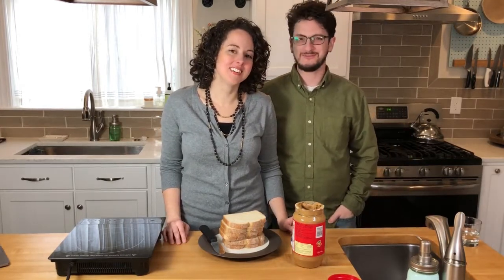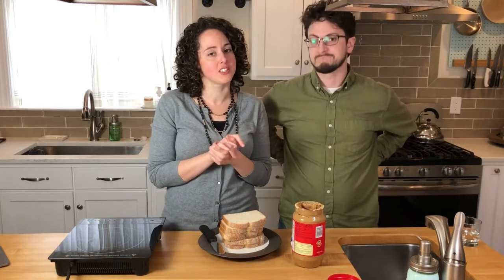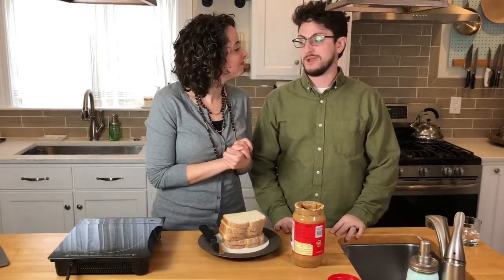Today we're making Fluffernutter Sandwiches. It's just 3 ingredients and it's really delicious and simple, so we're excited to make it for you today. That's right, it's really simple.